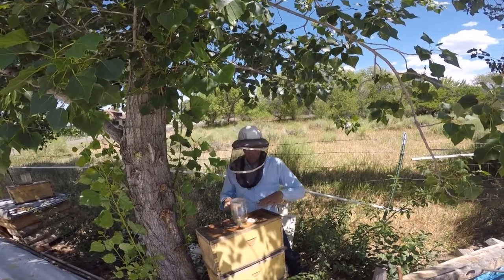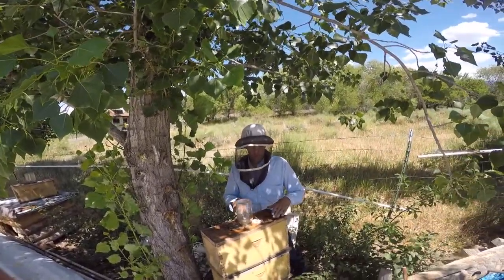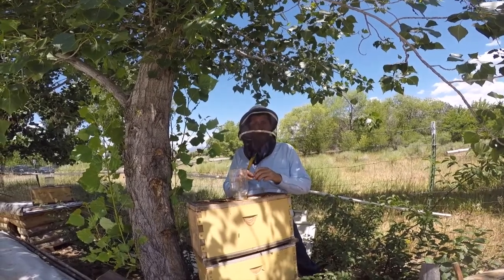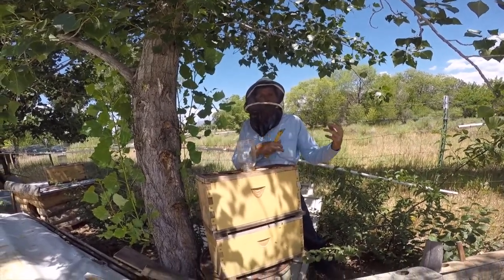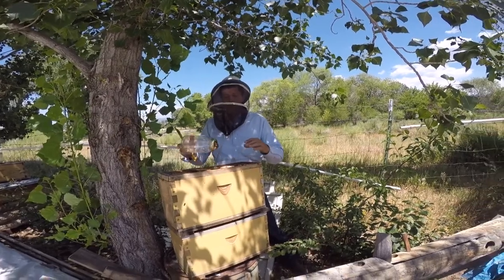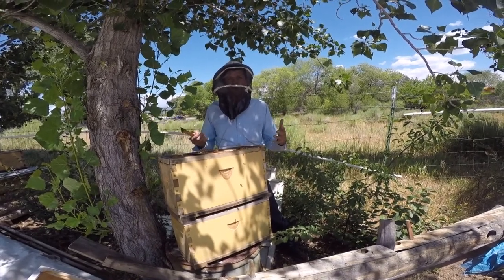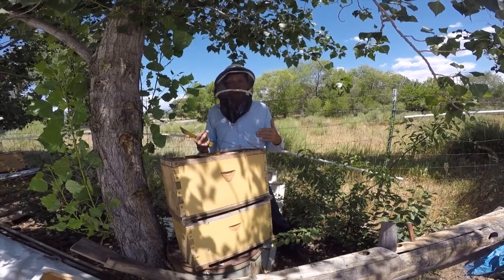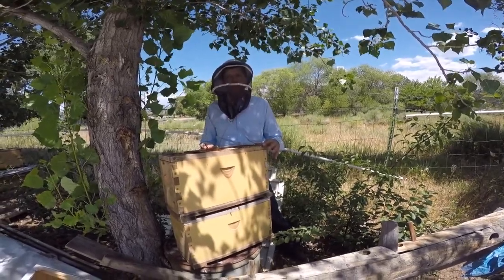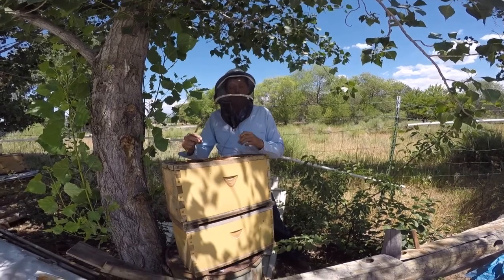Good news — we got back from Monument Valley with this colony and the other one. These two nucs both have queens. We have a purebred queen from Monument Valley. This one was left after the cutout until the queen cell opened, the new queen emerged, went on her mating flight, came back, and was laying eggs by the time I moved. The only trouble is there weren't many worker bees — she doesn't have the nurse bees and workers to gain momentum this summer and get through winter. She's a very valuable queen, so I've already grafted some larvae out of there to start new queens, and we're going to do more of that today.